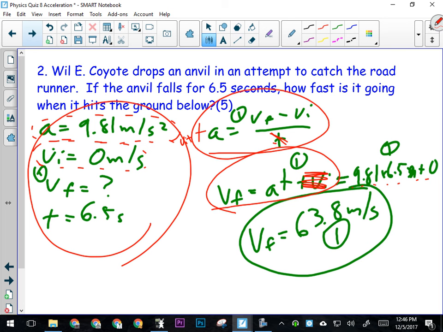And then our final answer, 63.8 meters per second. Make sure they got the meters per second, and it's not meters per second squared. The units have to be right. Okay. In order to get that mark.